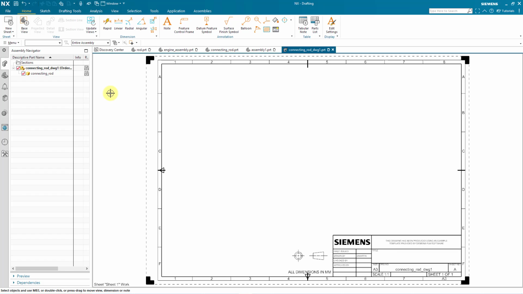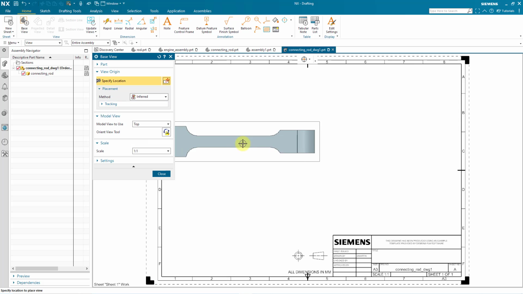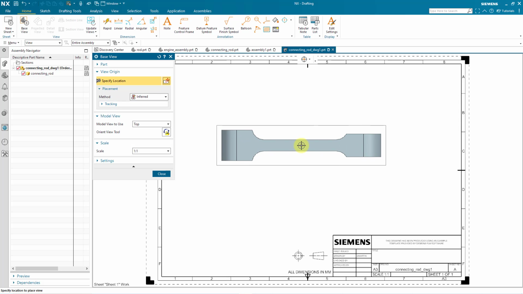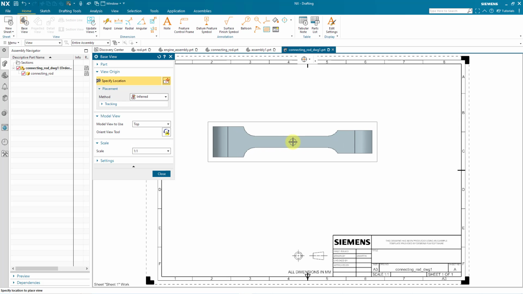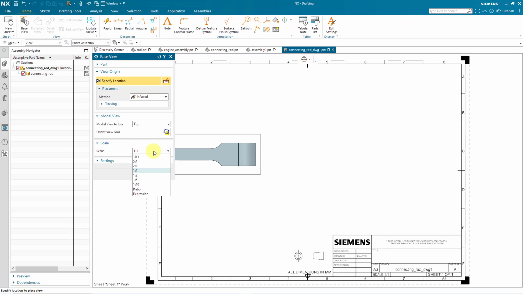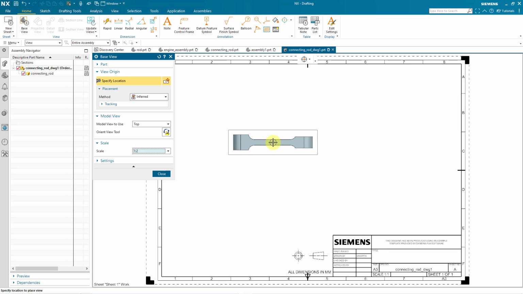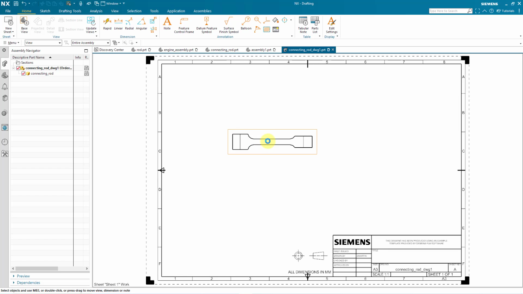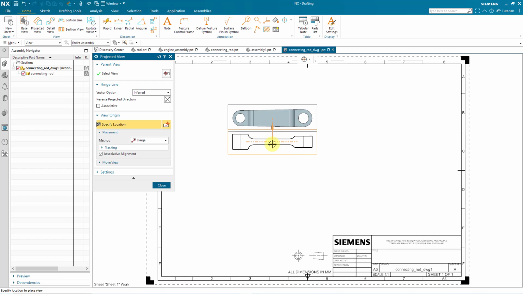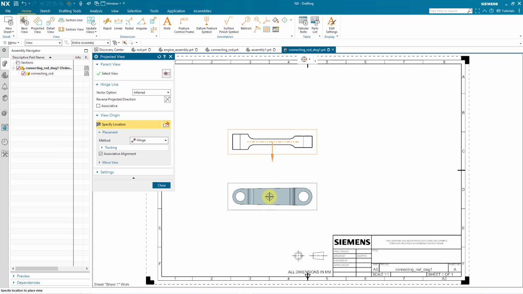And if you want to start throwing views on here, well, the first view is the base view, and I'll click it and can see a preview of where it would end up being located. Let me change the scale. Let's go to slightly smaller scale and left click in order to place it. And when you create the first view, it's automatically going to put you in the mode to create other additional views, just like other software like Onshape does this as well.